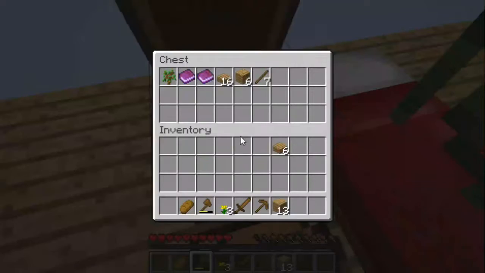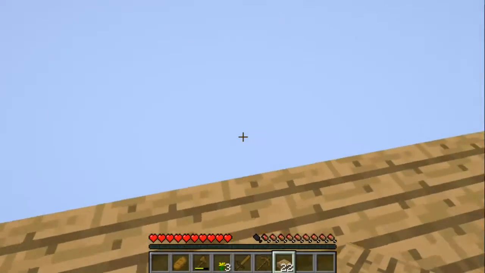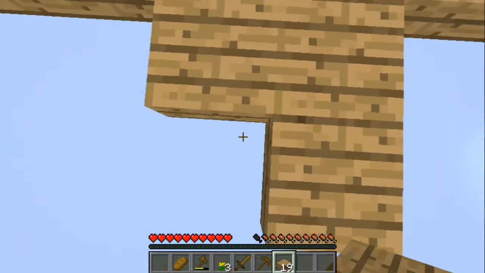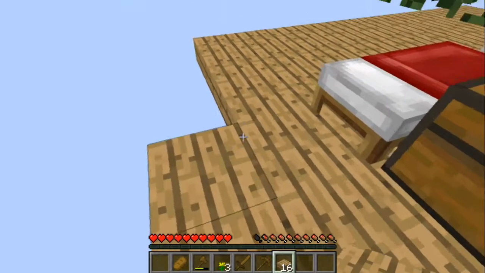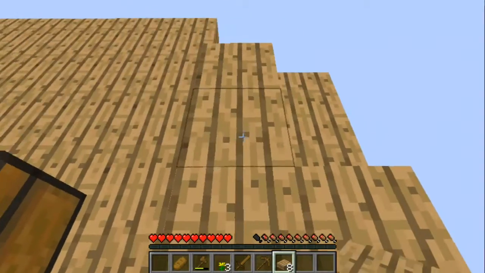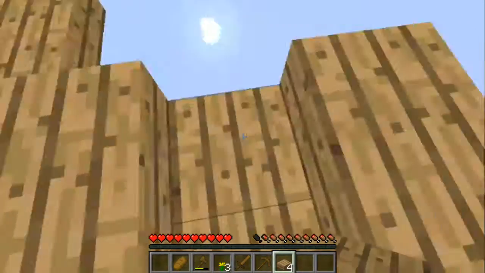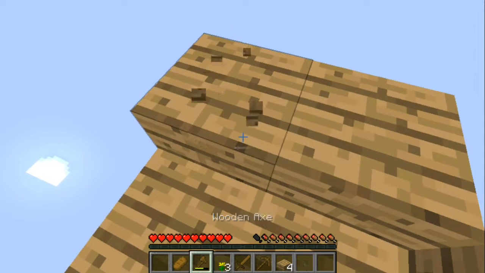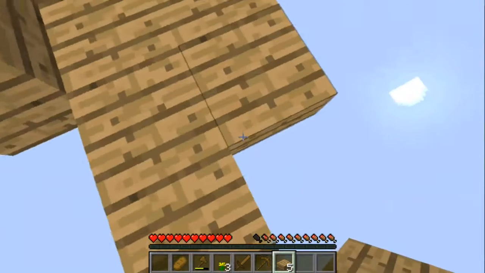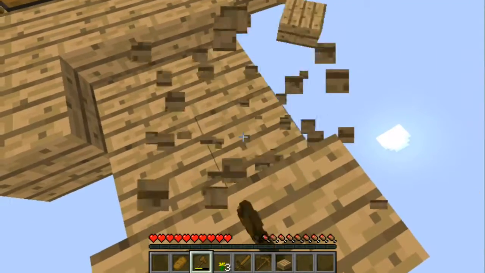Okay. Let's make our infinite water source. Okay, let's grab more of those slabs. First here. Let's expand it a bit. Like that. One more over here. Oh no, I just messed it up again. What the heck? Okay, let's grab that. Nope. I messed it up. Okay.